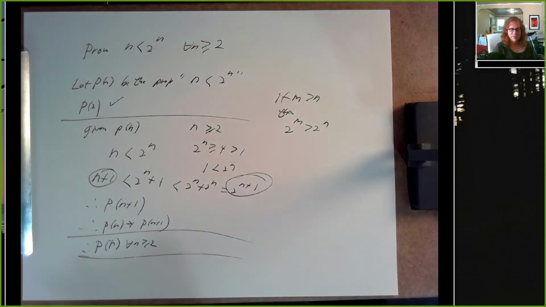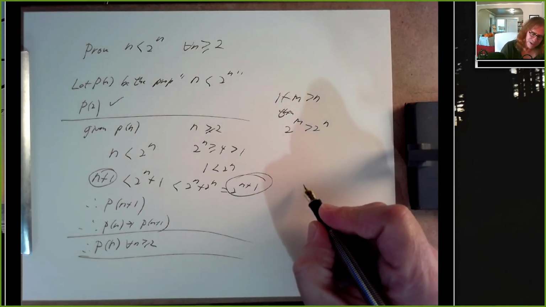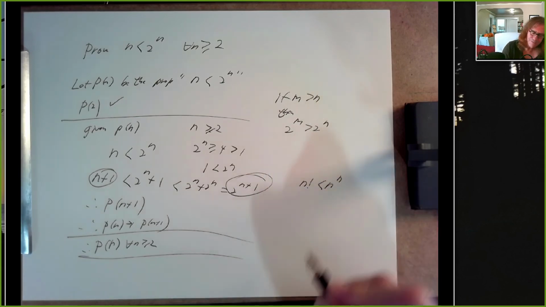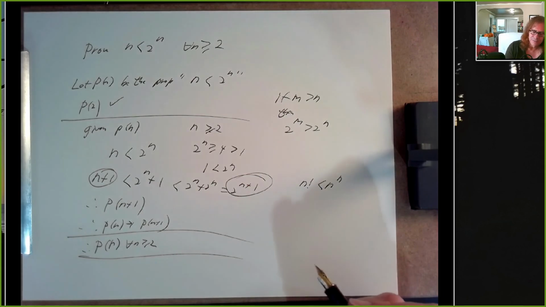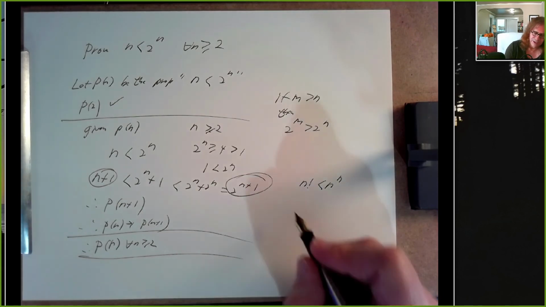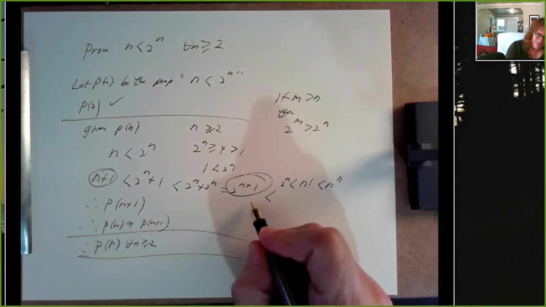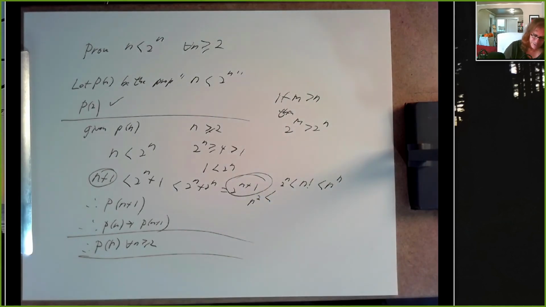And this comes up when you want to do things like show, for a big enough n, factorial is less than n to the n. For sufficiently large n, and that's smaller than 2 to the n, and that's bigger than n squared. And those come into play when we talk about order of complexity. When we look at algorithms and we ask how much time does it take to solve a particular algorithm, and is this algorithm better than that algorithm?